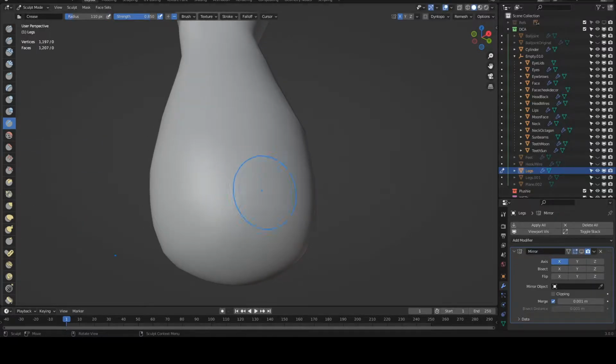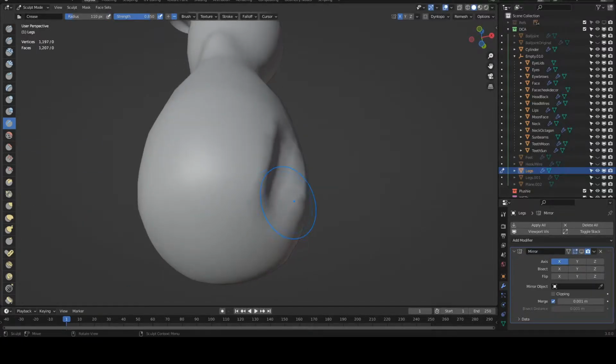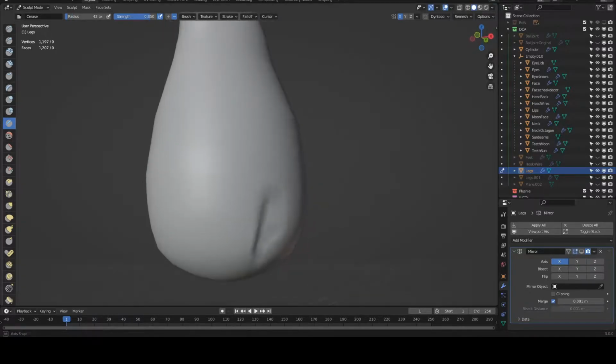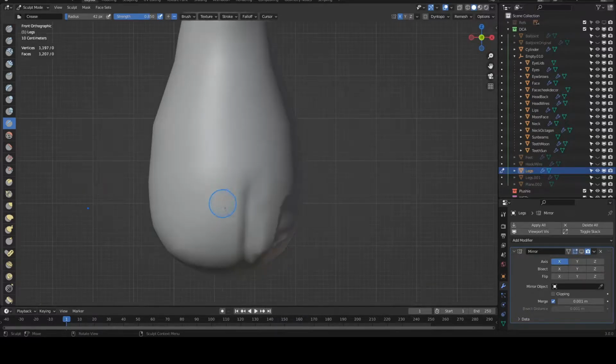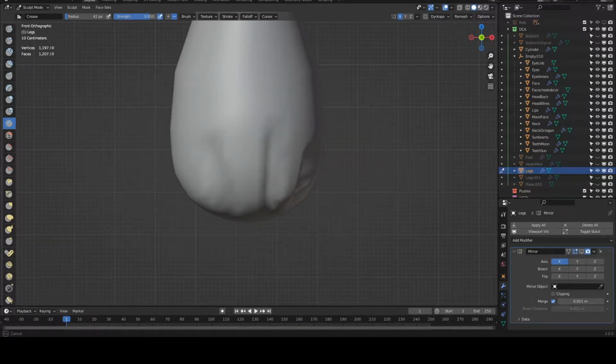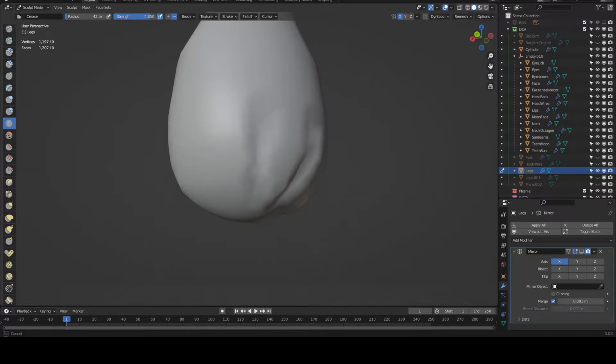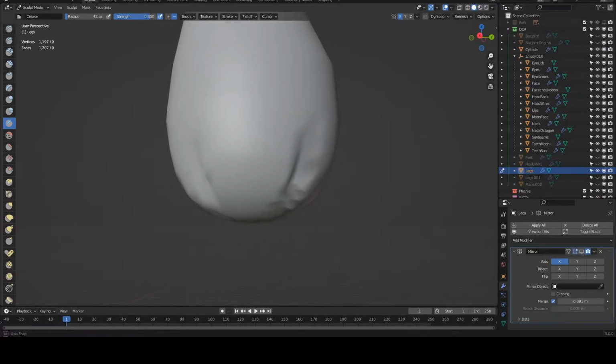Get crease, bring it in. Maybe not like that. And just draw these edges. Looks a little crispy right now, but that's fine.